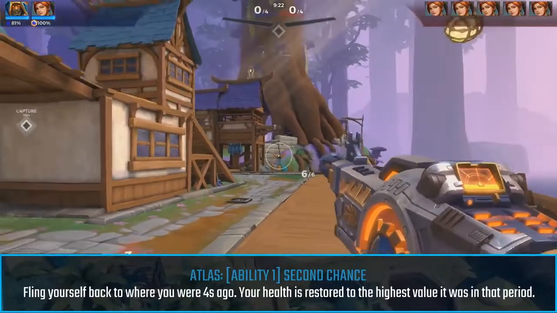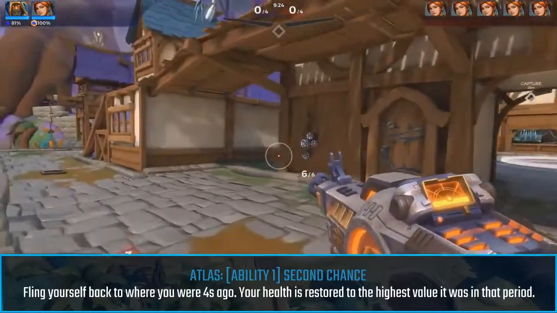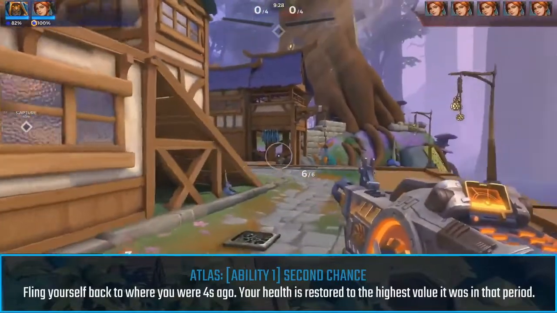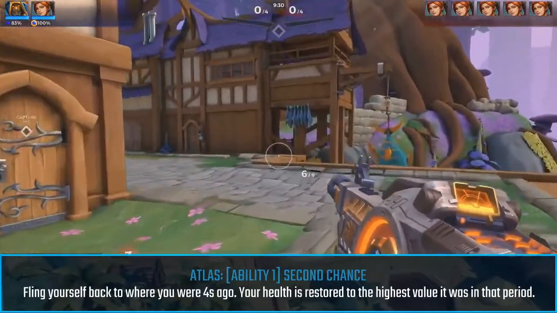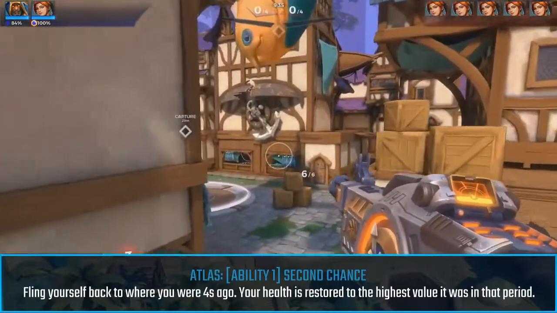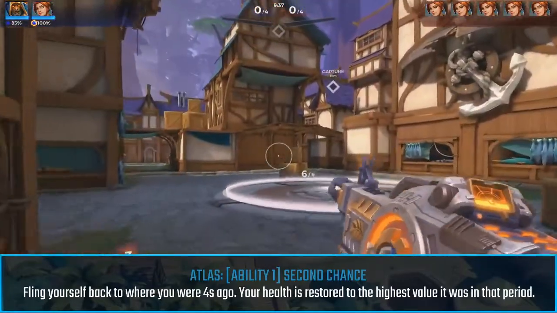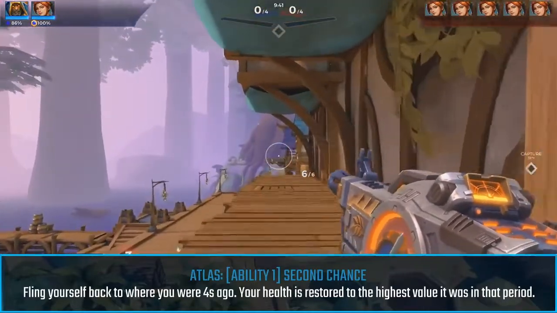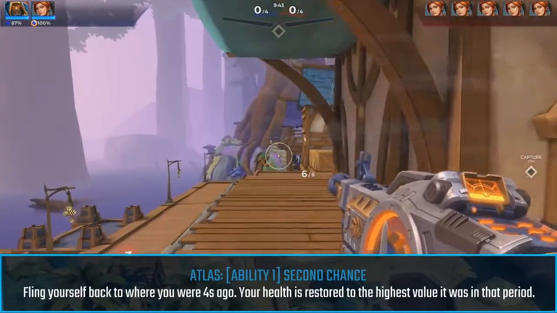And actually what you see on screen is very similar to what the enemy is seeing when they get hit, but a little different. Essentially what happens is you are rewound about 4 seconds back in the past to where you were, and just like you said, it resets your health to the highest value it was at that point. So if you're brawling it out on the point, and you've been there for a while, you can use it as a health reset button, and just keep on going from there.